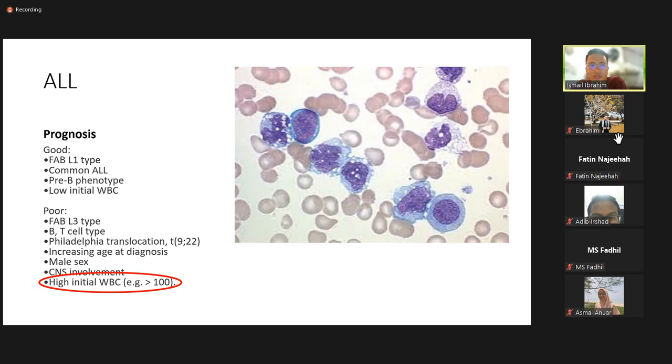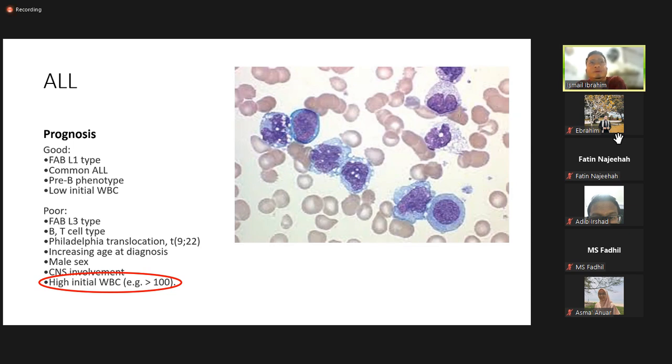Whoever has the opportunity to look into the case, one patient presented with white cell count of more than 50. Another patient came just with pancytopenia. Another patient came with a very big parotid swelling. So all of that are possible presentations for them. And having a high white cell count on its own carries a poorer prognosis. So acute lymphoblastic leukemia, as the name suggests, is acute. So the presentation will be within weeks to months rather than years.